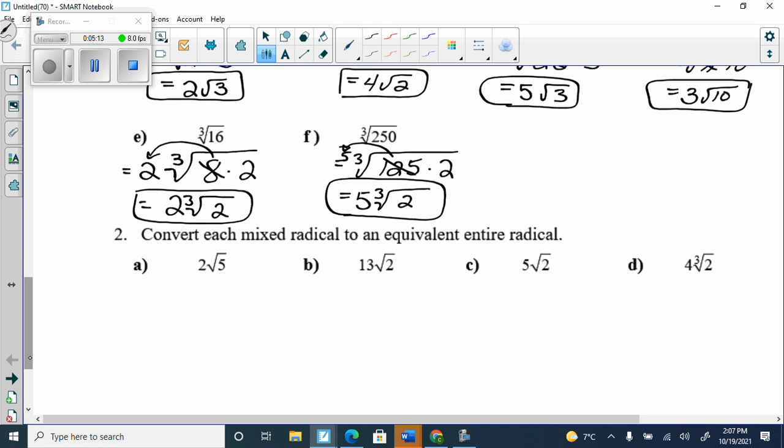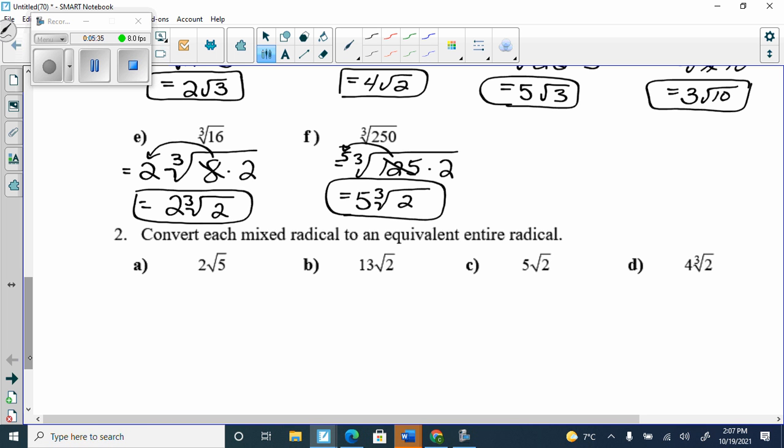Now we did this last year. It's not used nearly as often as reducing, but I want to go back over it just so you remember it, and just in case they ask it as a weird answer, but most of the time we reduce. So we do what we just did. We reduce them. But they could ask us to make it an entire radical, put the whole entire thing underneath. It's very rare this happens. Do you remember how you do it?